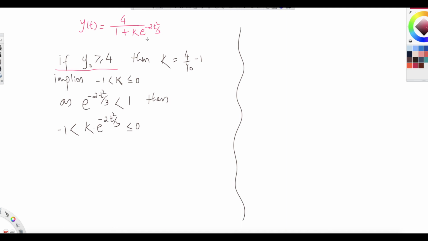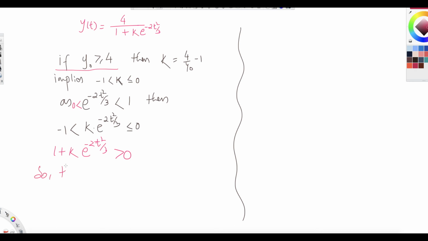Because see, if this is less than 1 but positive, I can write 0 is less than this, because e to any power is always positive. So it is greater than 0 and less than 1 because it has a negative exponent. E to a negative exponent is always less than 1. So now if you multiply this k and that, then what do you get? The k times that will be between negative 1 and 0. That's what you get. Now if you add 1 on both sides, you will get 1 plus k e to the negative 2t squared over 3 will be positive. So the bottom quantity will be positive in this case too. Meaning, what is the interval of validity? If there was a possibility of 0 here, then the interval of validity would be different from negative infinity to positive infinity.